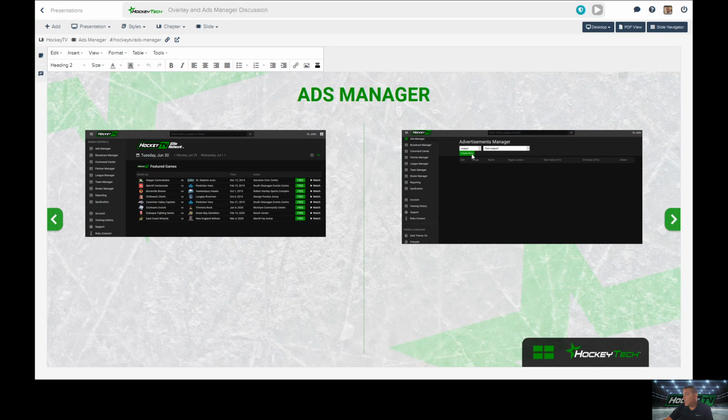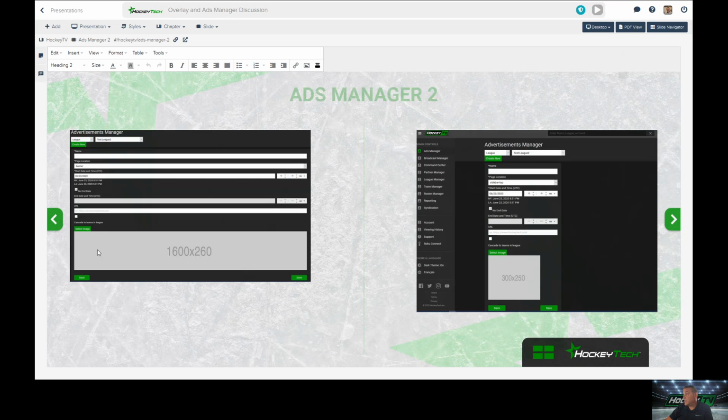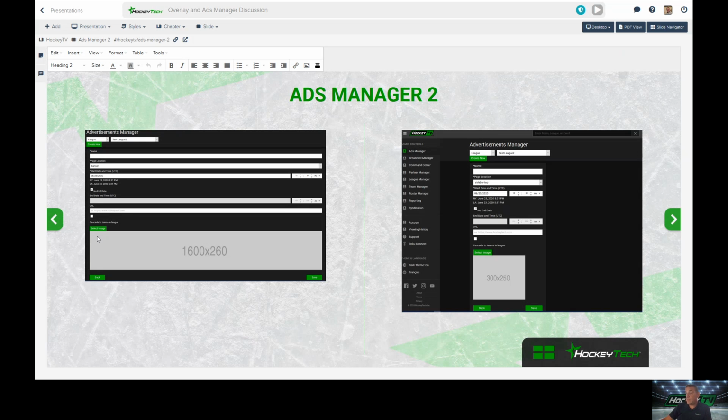And then they would click create new, and they would be brought to this page. Now, there are three separate options for ad placement. One is the top banner, which is a 1600 by 260 ad. Now, again, unlike the broadcast manager overlays, where you needed to supply us with the graphics, these graphics are provided by the sponsor to the team, and the team has the ability to add them, and as does the league.